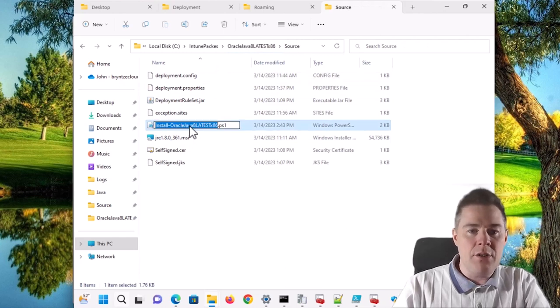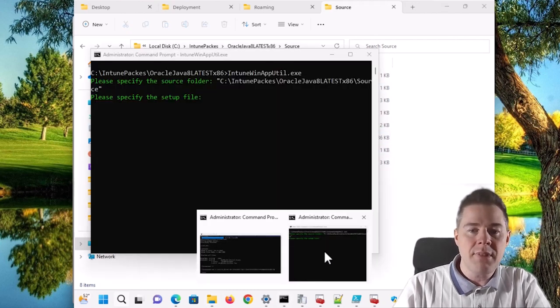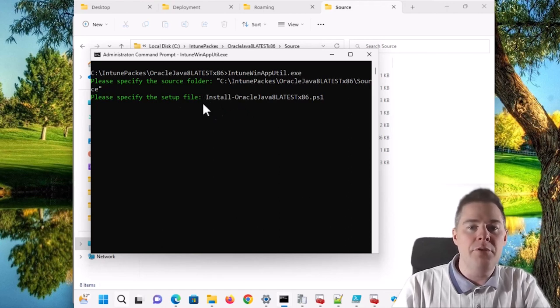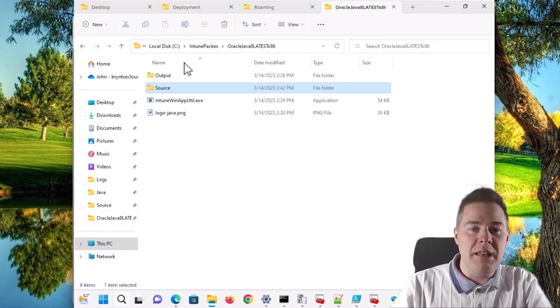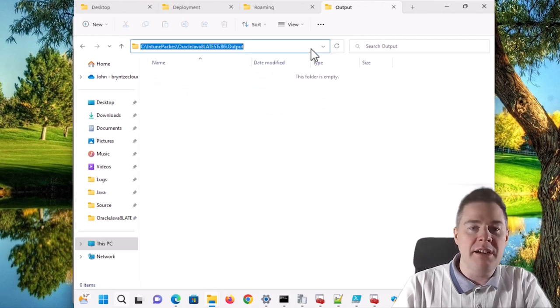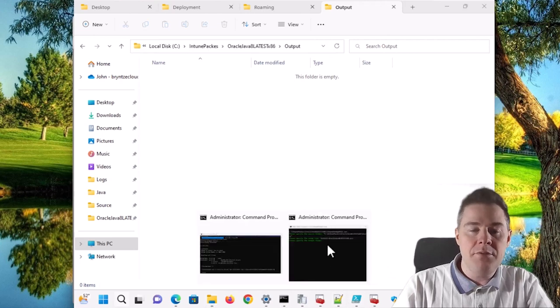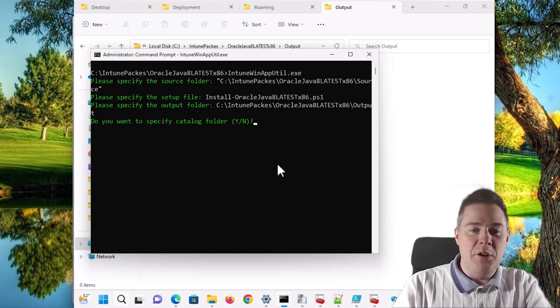We could use the MSI also, but since I recommend not even have the MSI file here, it's going to make the package a lot bigger. Let's do this file. It doesn't really matter. If you specify an MSI file, it's going to fill in a lot for free for you. But if you put this, it's basically become the name of the package and it doesn't do anymore. Then the output folder, where do we want this to be outputted to? Well, to this folder here, the output folder. And it's just going to be one file, the Intune Win file. So put it here. The last question, always no.